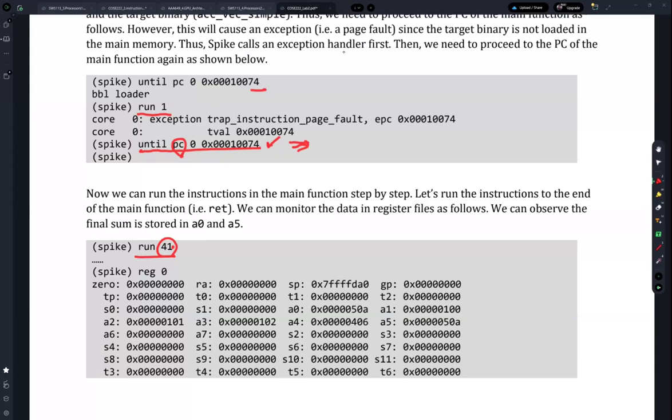Then you can observe the values in the register file. So you can find the ABI names of the RISC-V registers, and in this example, you can find that the final result is stored in A0 and A5, okay?